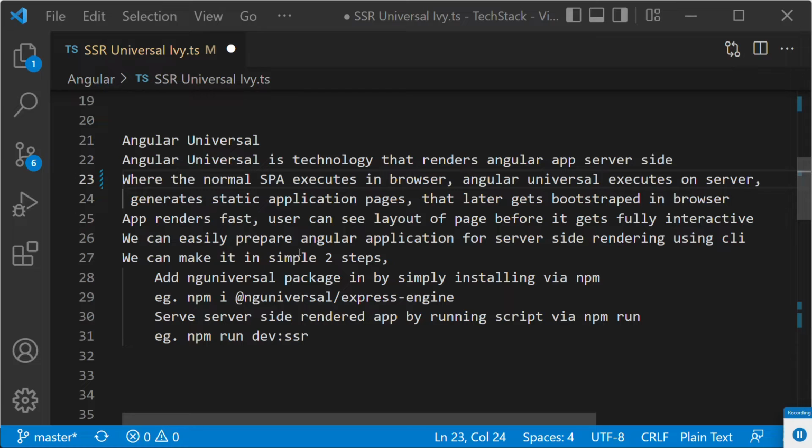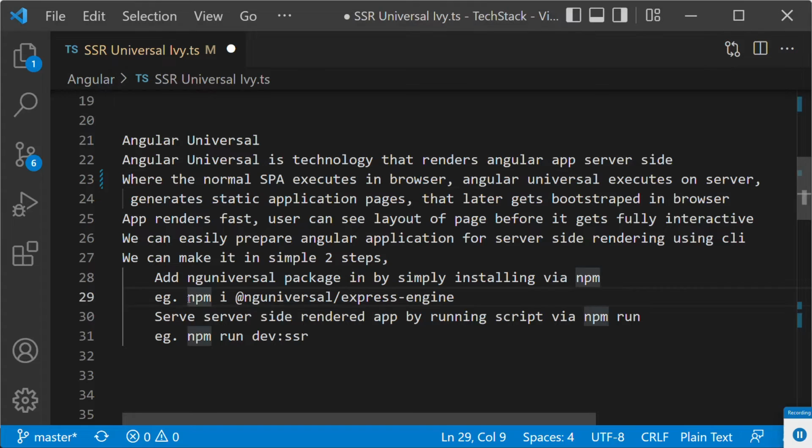We can easily prepare our Angular application for server-side rendering using the CLI. We can do it by simply following two steps. First is to add the ng universal package to our project, and then serve the application by enabling server-side rendering.